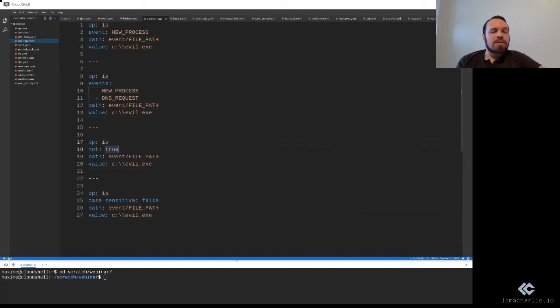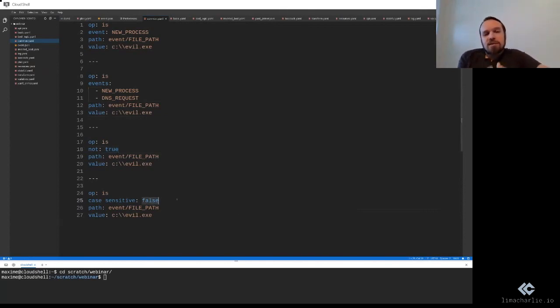The other common one is the not key, which is saying, I want to try to match this rule, but I want to invert the match. So if it matched, then I want to count it as a non-match, and if it didn't match, then I will report it as a match. So you'll see that it's useful sometimes in more complex rules to invert various parts of a rule.